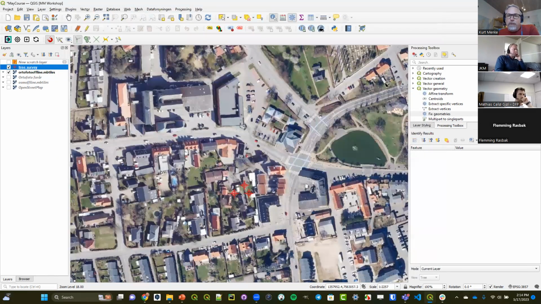Do you want to share your screen? Yeah. My QGIS is freezing. Share screen. Host disabled attendee screen sharing. Okay, I have it set so you should be able to share your screen.